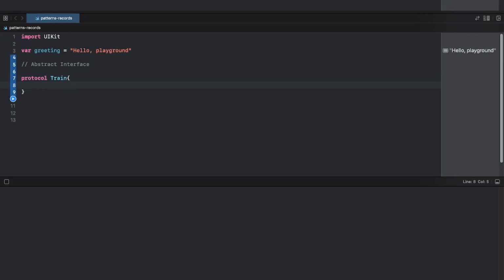Inside this protocol, we can call func. This will create a method called getTrainSpeed, and this method will return a Double.